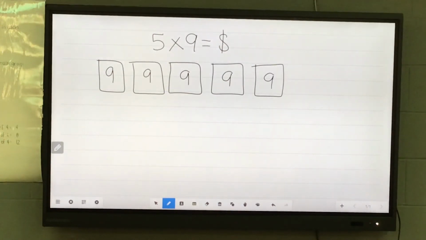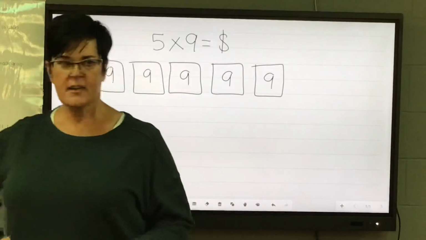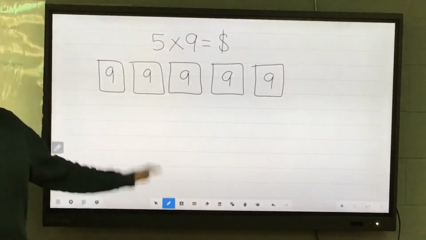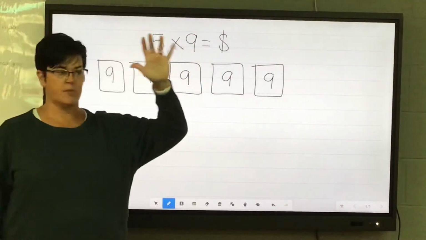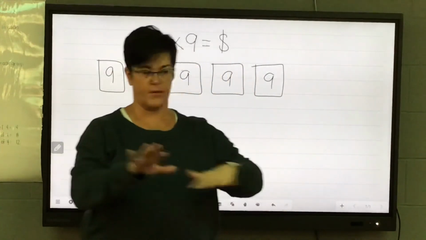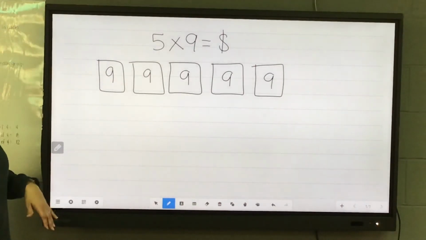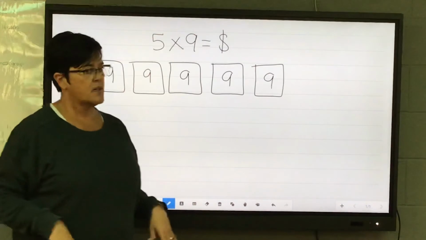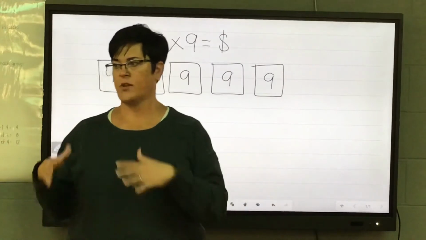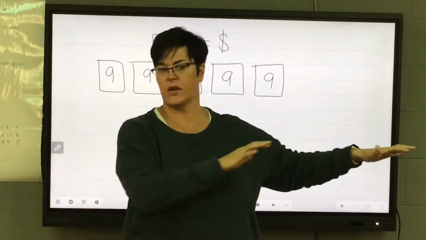They're really making you work on this one, aren't they? Having to work with all those nines. But this was kind of easy. Okay, so everybody had their 5 equal groups. And then you had the 9 inside each one of those groups from what I was noticing as I was walking around. Okay? How did some of you go about solving this to try to get to the final product, the final answer at the end of our equation?